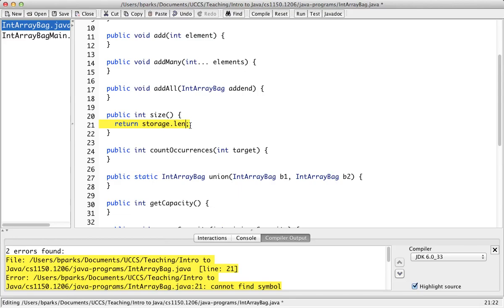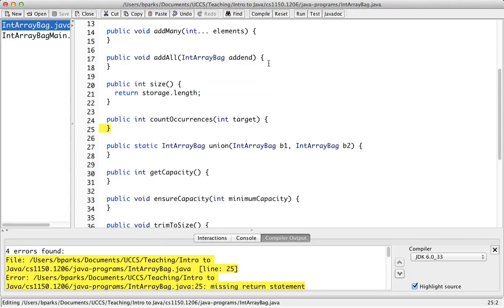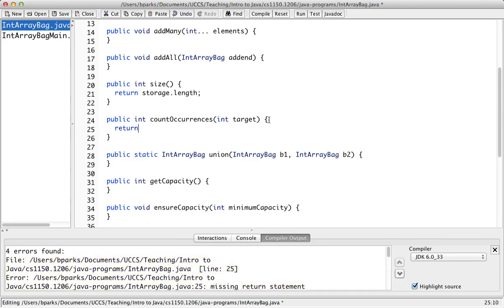Arrays.length. If you're going to learn languages, I recommend not trying to learn other languages at the same time. This will also return an int. Let's return 0. That's an int.